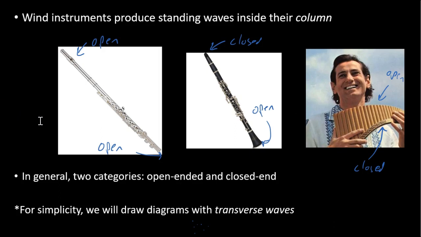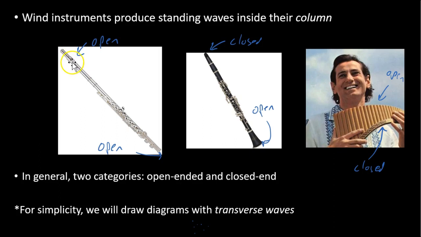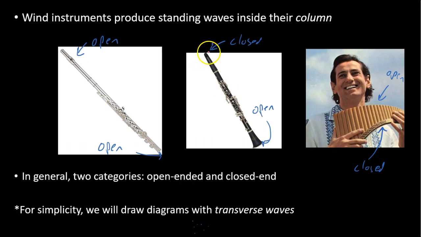So let's get into wind instruments. This is a little trickier because wind instruments fall into two different categories, but they can all be simplified as these columns where the air is vibrating. Let's look at a flute. When you play a flute, you are blowing across the top hole — you are not putting your mouth on top of it. This end is remaining open, and obviously at the far end that is also remaining open. However, some instruments, like the clarinet, you actually place your mouth over the mouthpiece, so your mouth is blocking this end of the pipe.